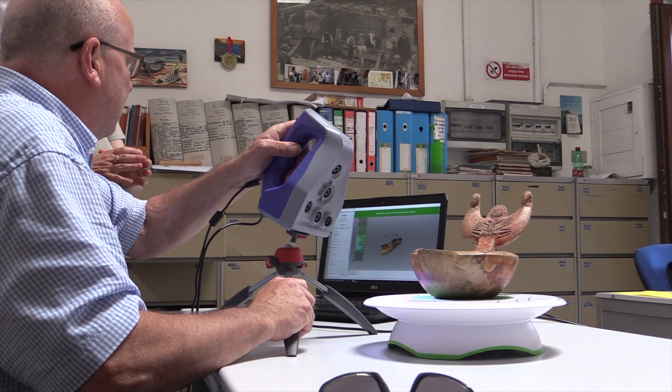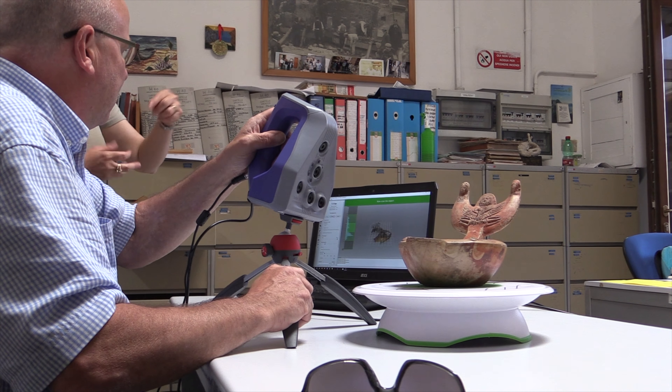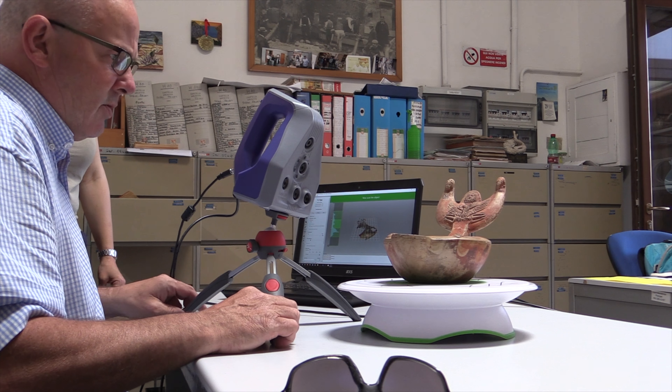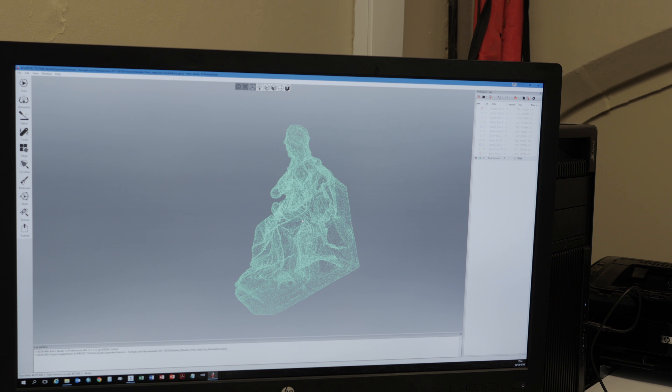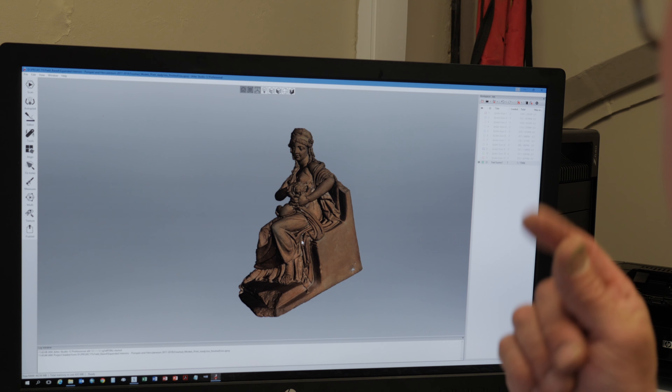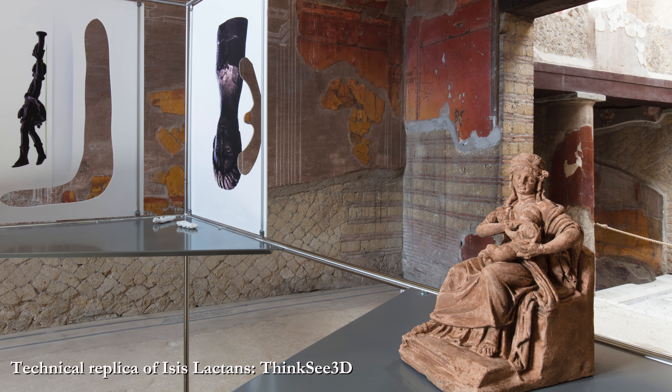The second method we used was structured light scanning. This uses an instrument with 4K video, and the 4K video enables us to produce a three-dimensional model of an object. Each of the cameras works in harmony with each other, and there's an algorithm within the machine that calculates the three-dimensional shape of the object in real time. The three-dimensional objects that have been scanned and 3D printed can be printed as a simple silver plastic, as they are now, or with a more realistic texture on the surface.